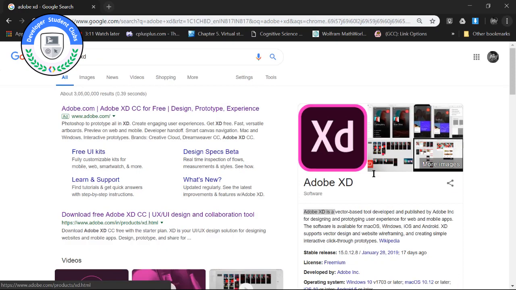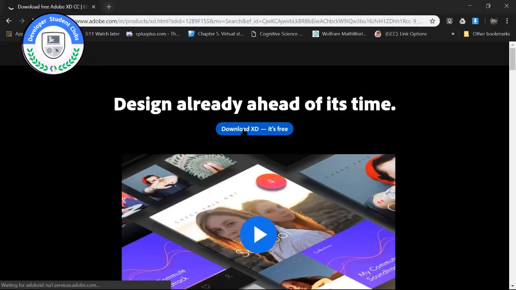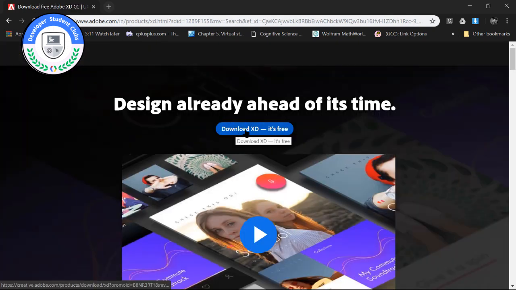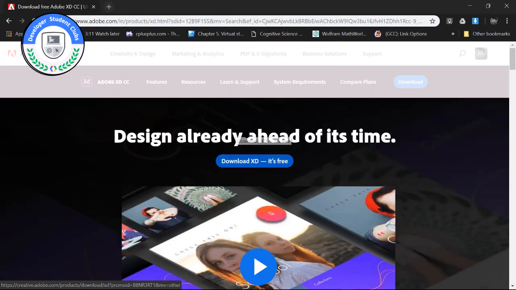Click on the first link, and you can download the software by clicking on the blue link. Download XD, it's free. Yes, it is free software.